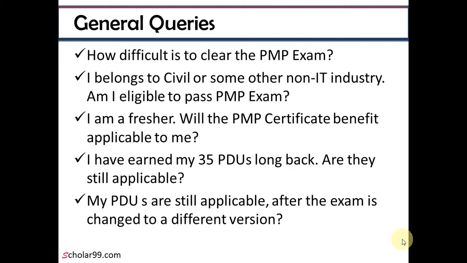Coming to the next question, I have earned my 35 PDUs long back. Are they still applicable? I think the last point is also related to PDUs: if the exam changed to a different version, are the PDUs still applicable? Yes, they are. The 35 PDUs that you earn do not have any expiry. PMI didn't say anything about the expiry of these 35 PDUs. Once earned, they are for lifetime, at least as of now.